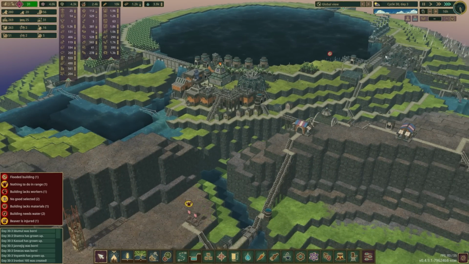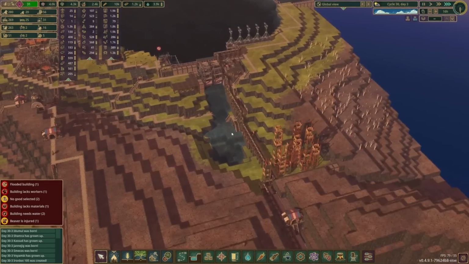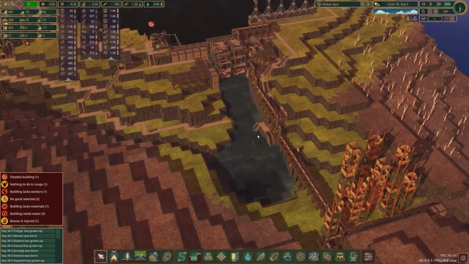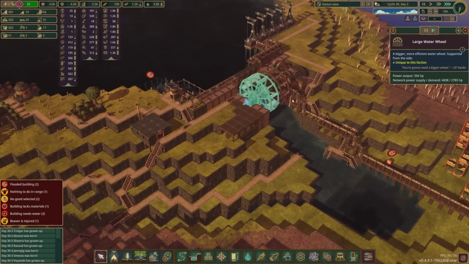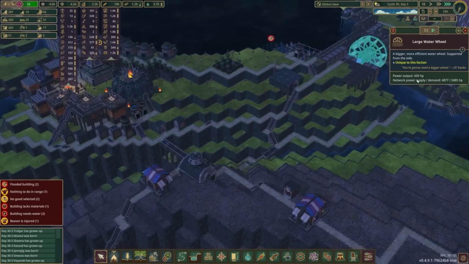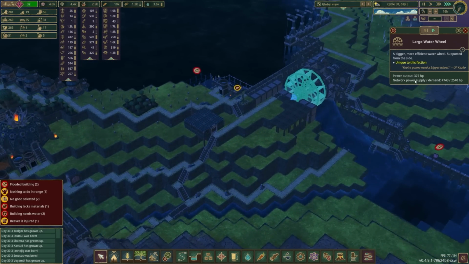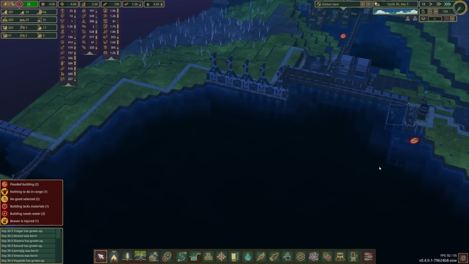Okay, yeah, this is fully overflowing. Let's let a lot more water out. Let's go down to 2. It's probably going to flood some of this, but that's fine. And now we're cooking with gas. Look at all that power. It's beautiful. Charge those things up. Let's go.